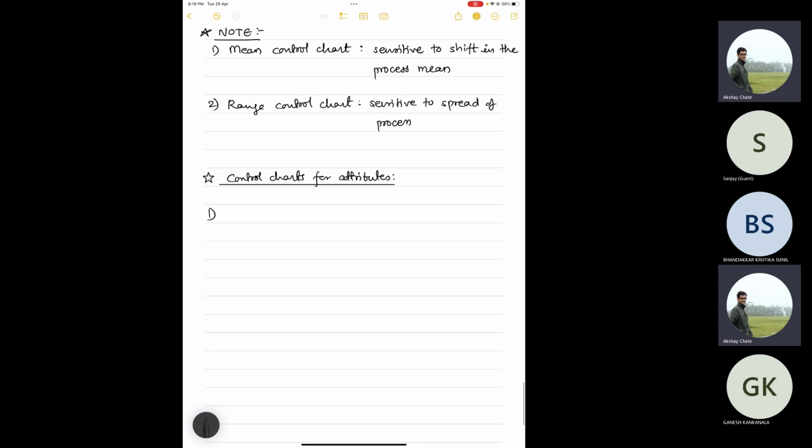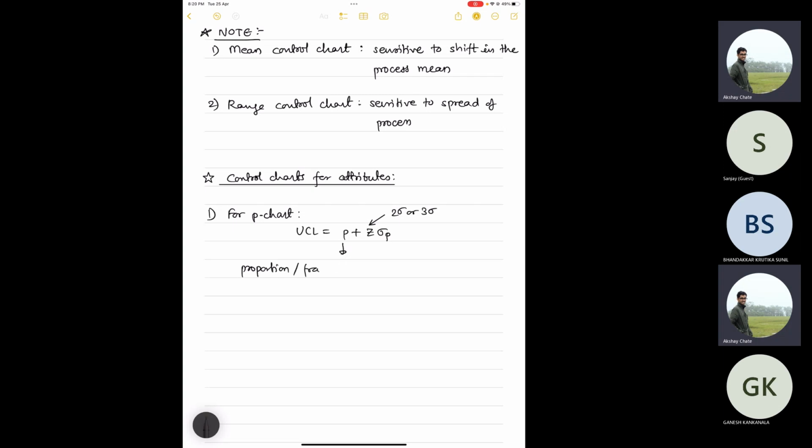For the P chart, UCL is calculated as P plus Z into sigma P. Now you will ask what is P, what is Z, what is sigma P. Z is the same as earlier, like 2 sigma or 3 sigma. If it is a 3 sigma limit, you take Z as 3. If it is a 2 sigma limit, you take it as 2. P is the fraction of defective items in the population, since it's a P chart. P stands for proportion or fraction, as I mentioned earlier.